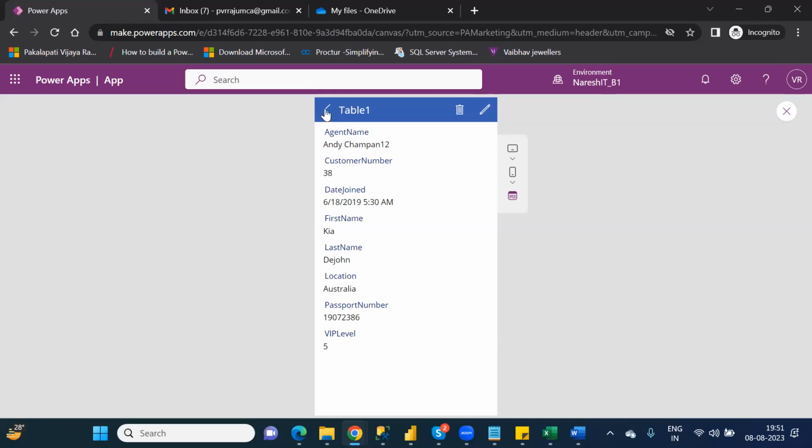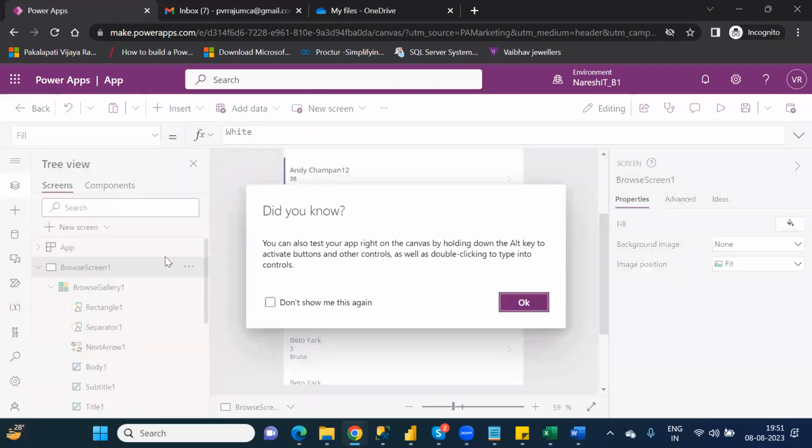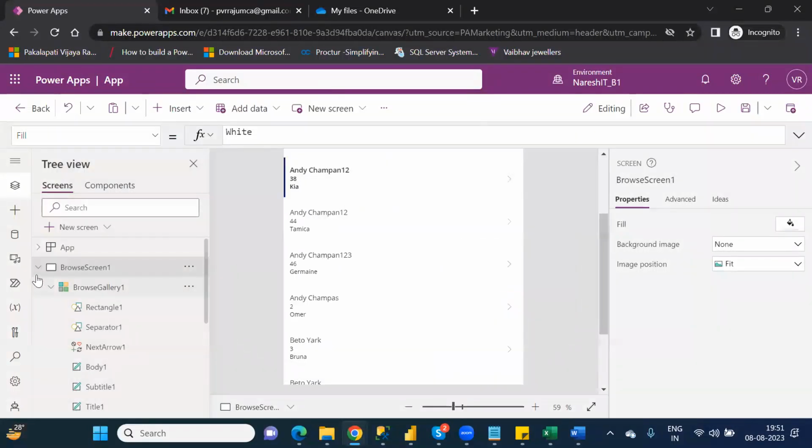Okay, suppose here, the label option is also there. When you click on this back button, what will happen? Again, it will go to the browse screen itself. Okay, so that means it will go to the first page itself, because there are three pages. Here it is designed like that.